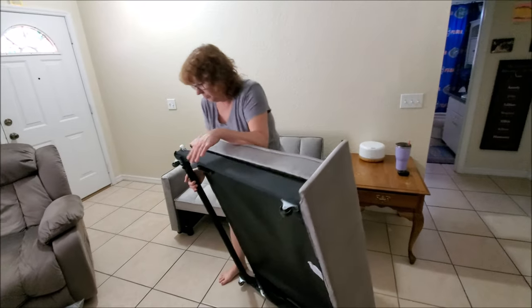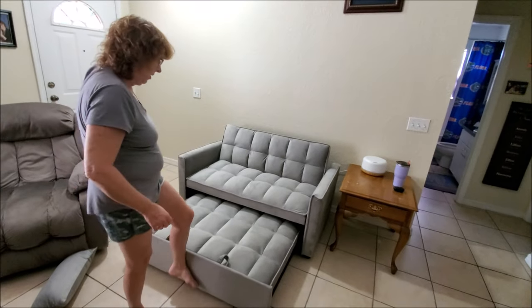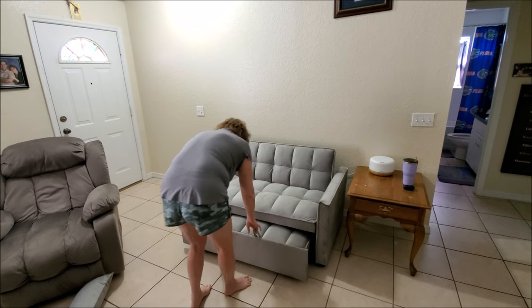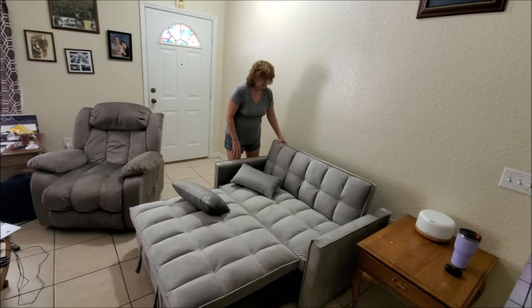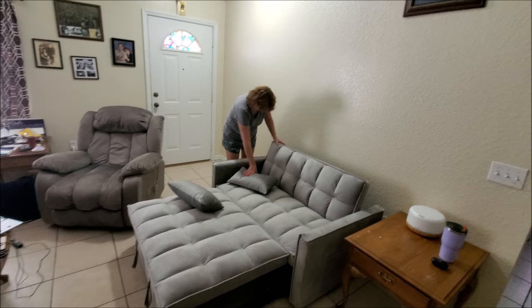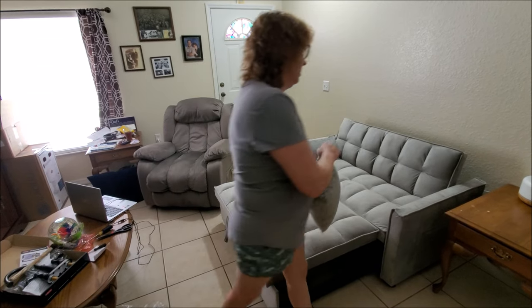There's that, and then this would be the hard part. And you could probably put that over there and move that sofa down. And then that's supposed to catch you. See? And then you lay the back down. Then you can lay the back down, yes. Right, you just gotta move it up when you lay it down. Not a bad size. Not bad for someone like me. I said, you could probably put this over there, bring this down just a little bit. Yeah. That way you have more walking room over there.